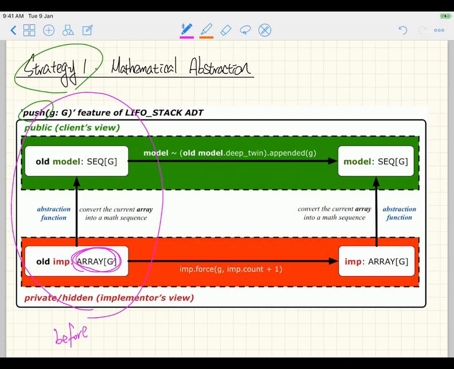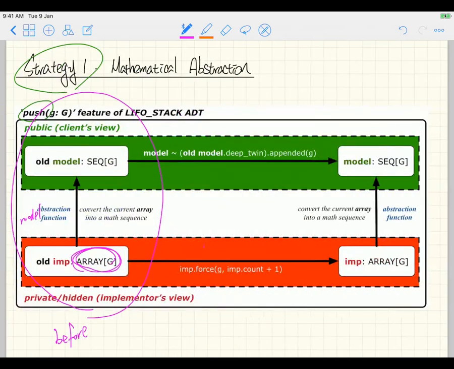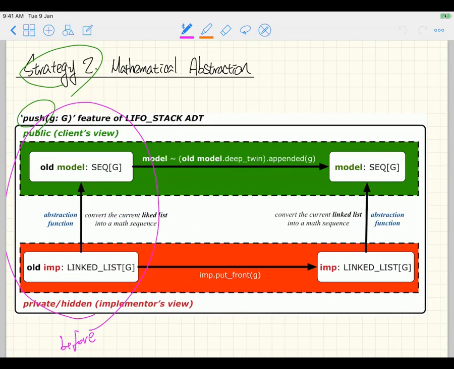And what we try to do is we simply call the model feature, right? The model feature that we talk about, which is over here. We simply call the model feature. In that way, we can promote the array into a mathematical immutable sequence. That's what we can do. Okay, that's in the before states. Similarly, you can see that in the before states for strategy number 2, we do a similar conversion, but the details from the conversion will be different.